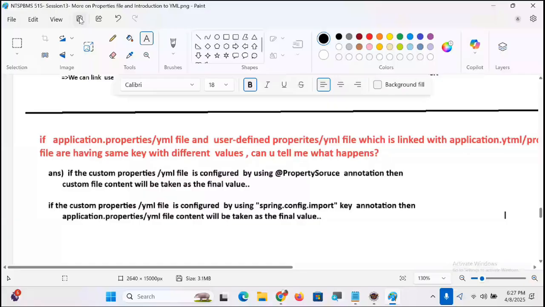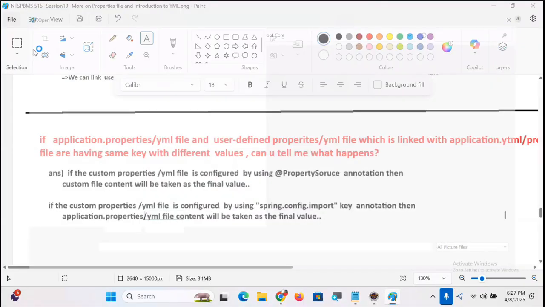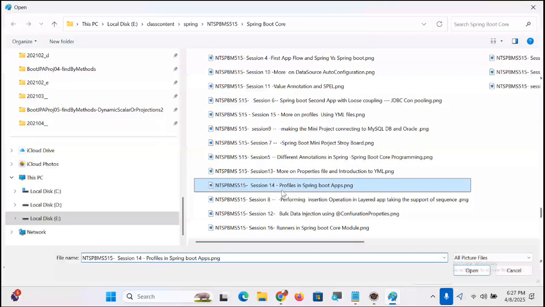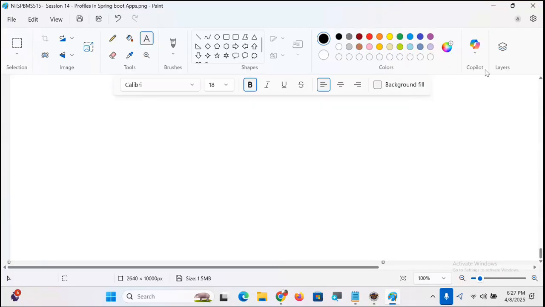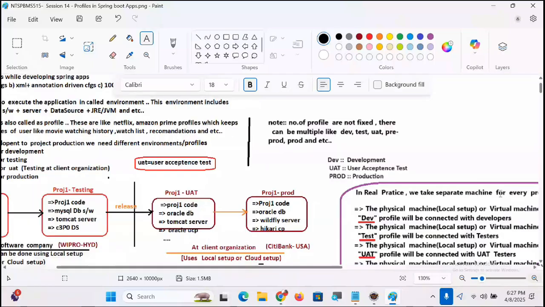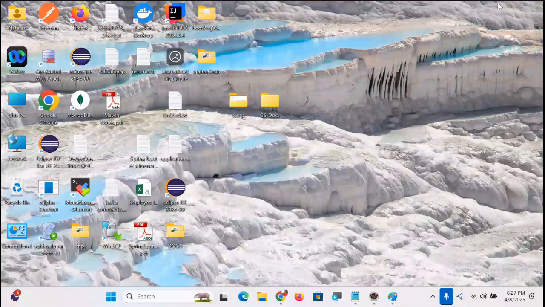So shall we take the next discussion, profiles? Yeah, listen, I'll give an introduction. I'll talk much about a very, very important topic, these profiles, guys. Before going to the subject: you have one account in Netflix, but they allow us to create 5 profiles. In profile 1, user 1's taste movies will be added to the watch list. Profile 2, user 2's taste movies watching list will be maintained, or not, guys?